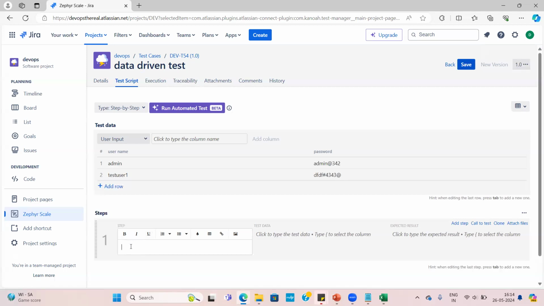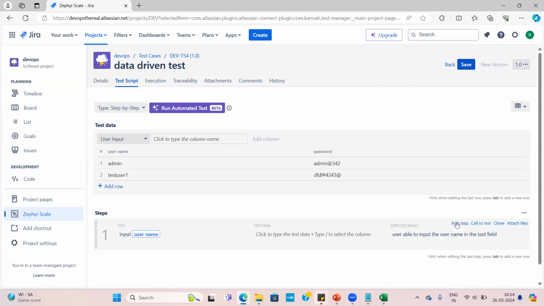How do you use it? You know how to use the parameter, right? Input username. Expected result you can write: user able to input the username in the text field.